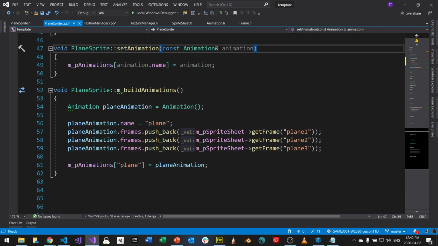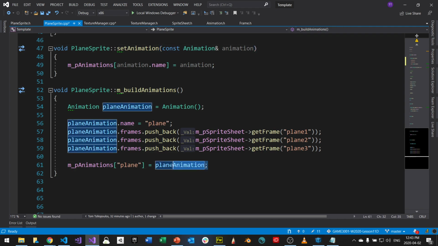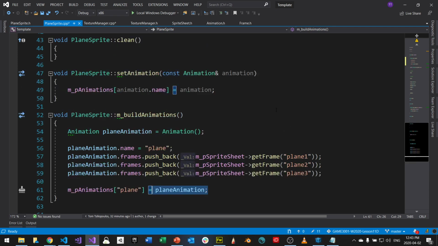So I load up those sheets, those frames, and I add them to the animation. And then I make a friendly name for the animation. I name it as plane. That's what it is here. And I make a reference to the plane animation that I store inside of my game object. Okay, so that's what happens when I build animations. I could have more than one or just one. In this case, I only have one little animation. That's the propeller that moves, right?